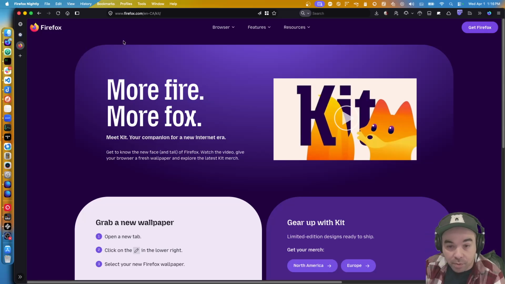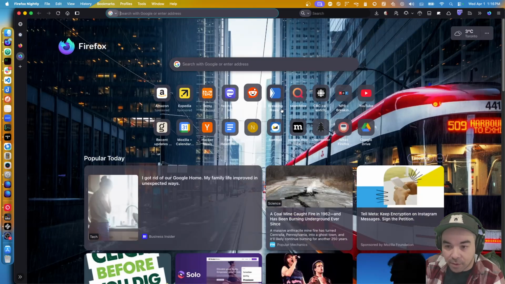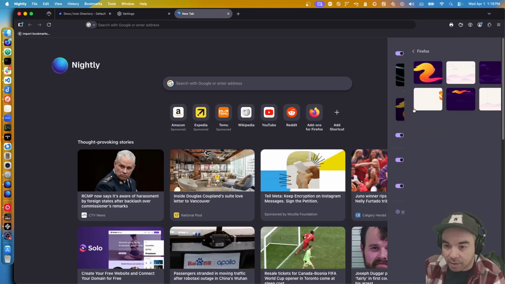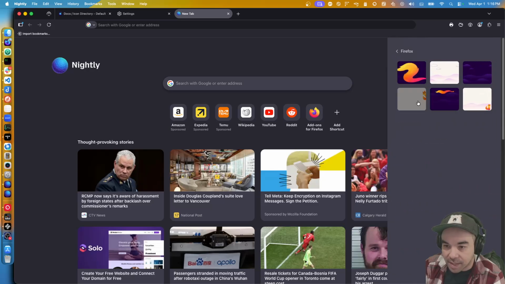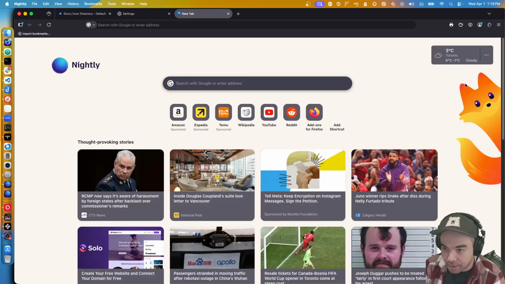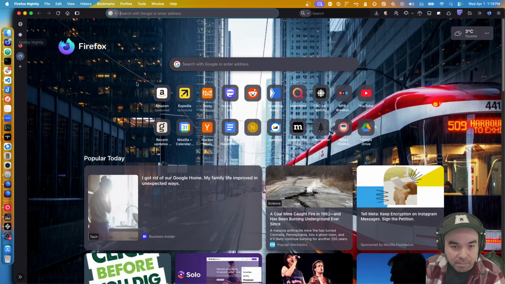And one of the ones that we're testing right now is what happens if we set your default new tab background to one of these Kit backgrounds if you downloaded via one of those kit pages. So we're just testing that to see if people care, if they like it, if they'd rather change it, if they retain better, if they bounce immediately. We're just testing that.